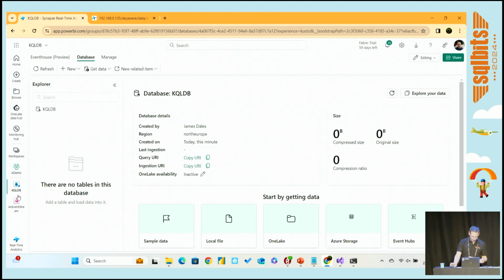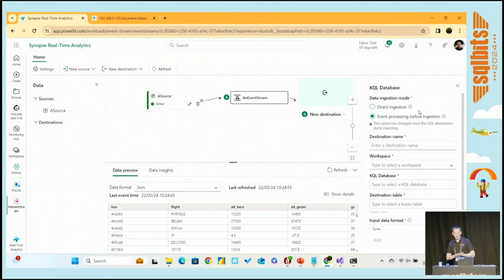And here we get the choice of whether we want to do some manipulation on that data first, or whether we want to push it straight into our database. Now, I'm not going to show the manipulation, but the kind of things you can do, you can aggregate that data, you can filter it, you can join it in with other sources. So it's basically a Fabric version of the Stream Analytics interface. But we're not going to worry about that here. We're just going to push the raw data straight into our database.